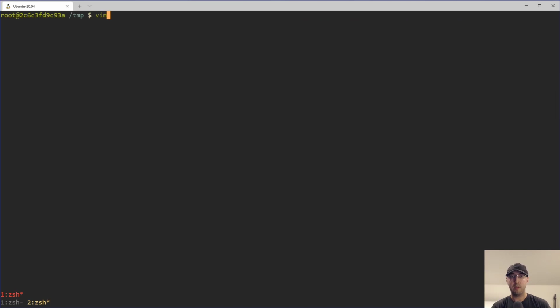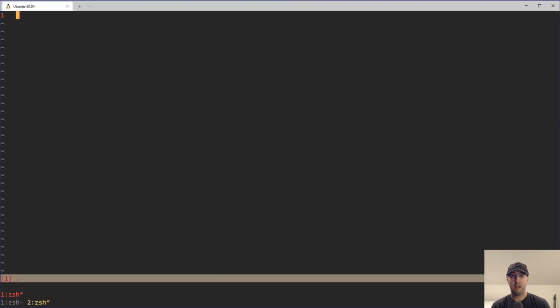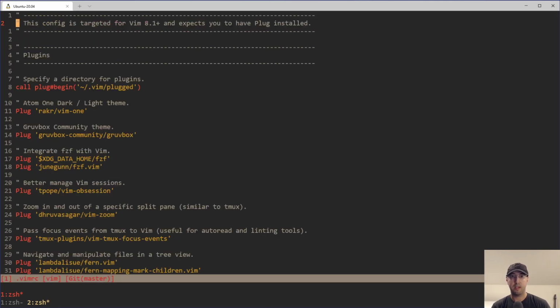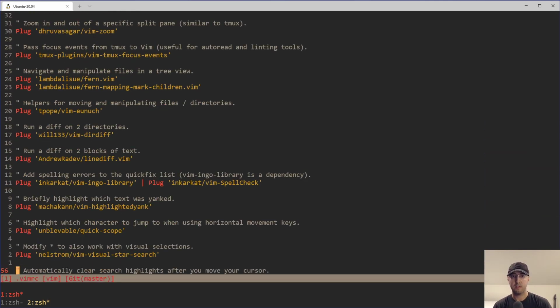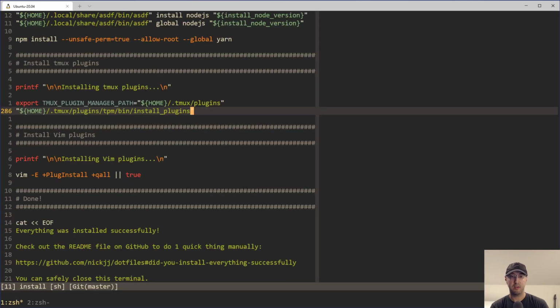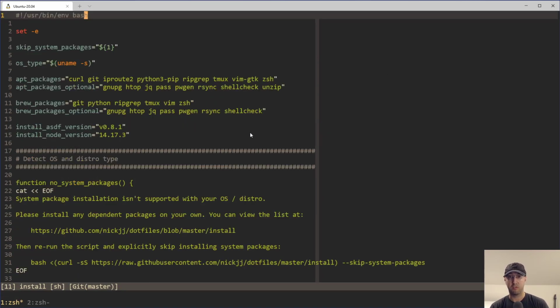Now there is one funky thing here. If you're doing this inside of Docker, there's certain things in my vimrc file that, well, actually let me go to my .files in my home directory here, just so we can take a look at this. And I guess I'll do my vimrc. But yeah, there's some weirdness going on here with colors. It has something to do with the Docker container. So if you're screwing around, this is not what things are going to look like on the regular machine, because, as we see here, this is the typical Groovebox setup with everything up and running. So it is a little bit weird inside of Docker, but maybe there's some edge cases I can iron out.